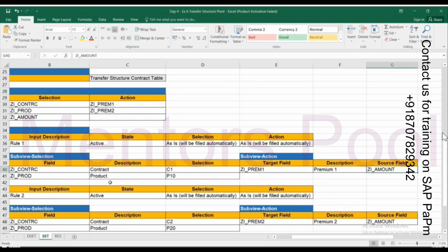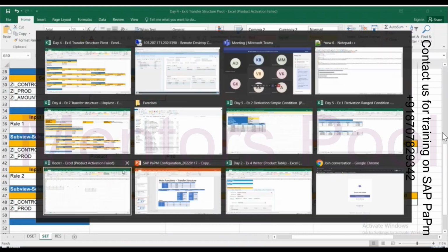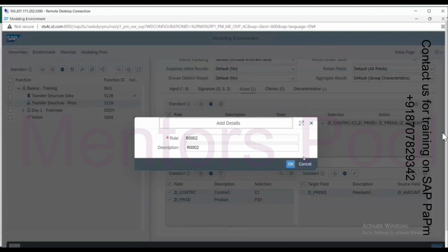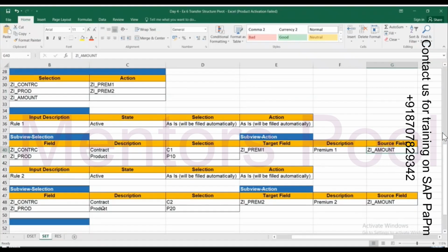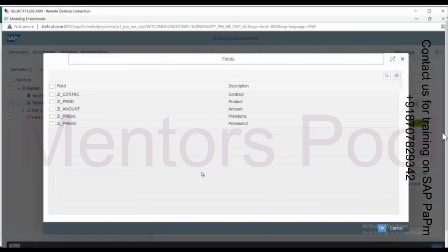We created one rule and we are going to create another rule. So in rule 2, contract and product C2 and P30.